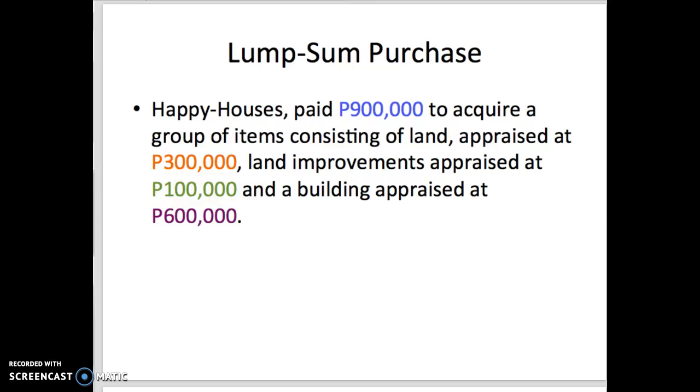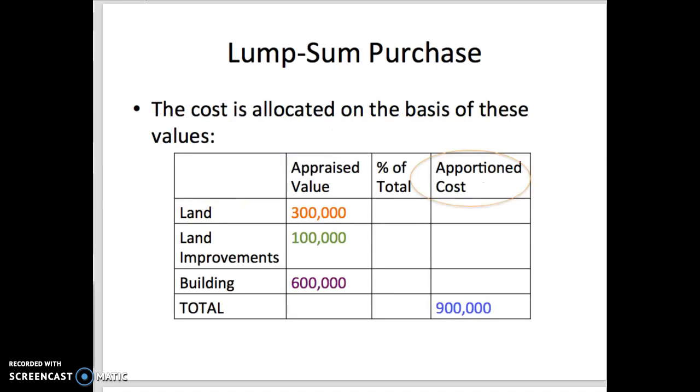Okay, so let me plot out the given numbers. What you will notice is that when you add 300, 100, and 600, that doesn't actually equate to 900,000. Add all these three and you'll get 1 million. Now, if you think about this, if they are unequal, then how can you make your journal entry? Won't your debits and your credits be unequal as well? And we all know that in journalizing, it's a crime to have unequal values in your debits and credits. So this is how you actually do it.